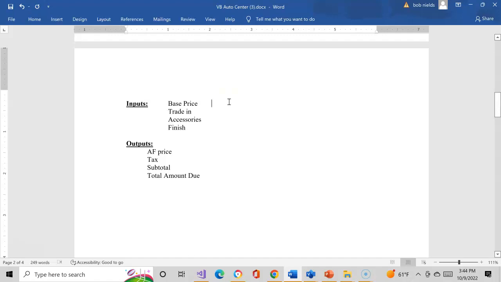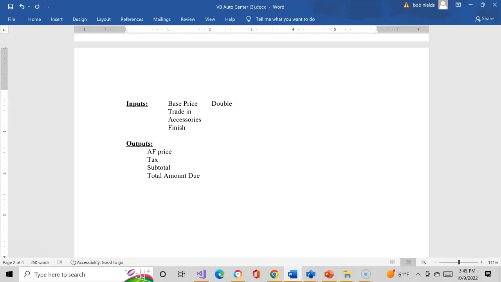Well, we have a base price. A base price is going to be currency. So in this case, it could be either a decimal, and again, I don't want to confuse you because I know we've been going back and forth, or a double. From now on, anything that is money, let's go ahead and make it a double. That's a decimal, but it's just called a double. We'll explain that a little bit later on in the course, exactly what it is, but we're going to call it a double. And that's what a lot of programmers use for any type of currency.